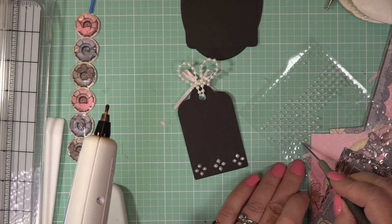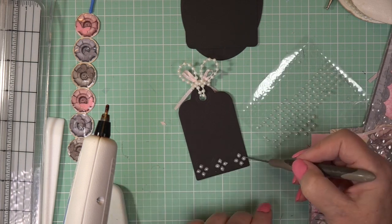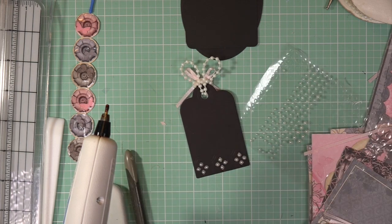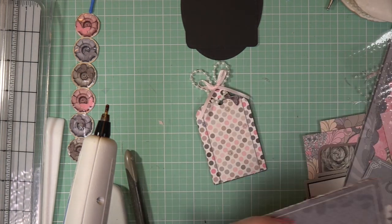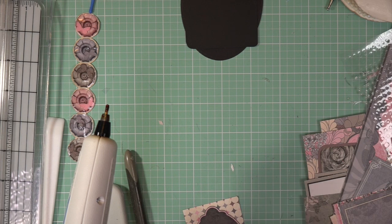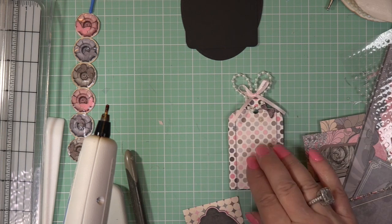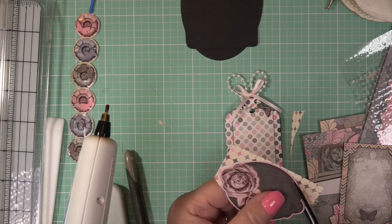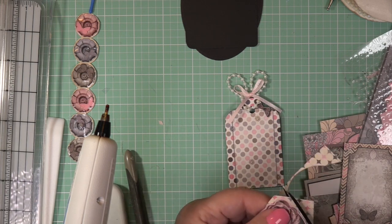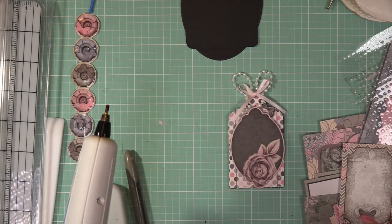And I actually used Stickles towards the end. Isn't that something? All the supplies, if it is stored away and the door's shut, it generally is in there for life. But I was opening doors and drawers and getting out as much as I could. It really helped me to experiment with the products I already have.